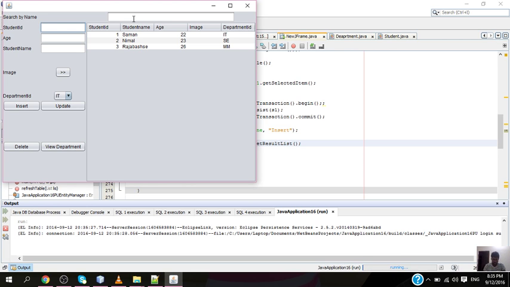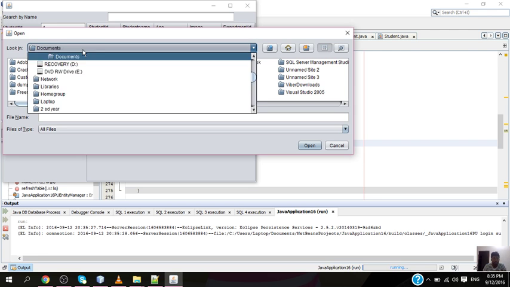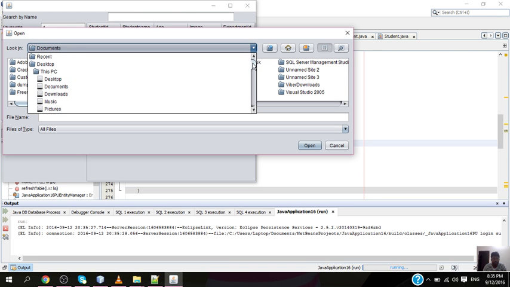We'll insert some values first here: age 20, student ID should be 954 here, and I will give a picture also.